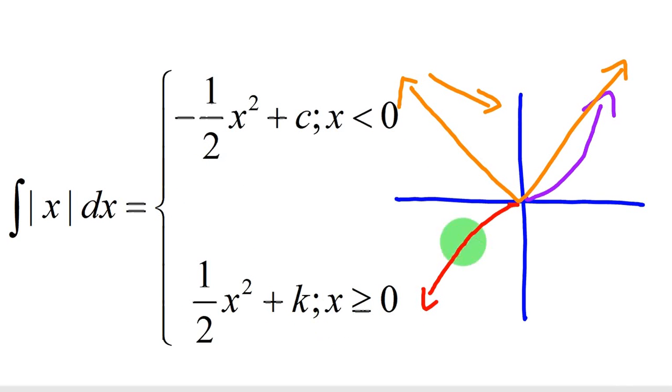And again, the derivative is just the slope of the tangent lines. And you can see the slope of this one, at any given x value, it's just going to be negative x. For example, at x equals -2, the slope of the tangent line would be positive 2, because it'd be negative, right? You can kind of see it would be positive 2. And over here, slope of the tangent line at, say, 2 would also be the same slope on this purple line. Would also be 2. So the antiderivative of absolute value function is a piecewise function that kind of looks like x cubed. That's it for this example. If you have any other questions about it, let me know.